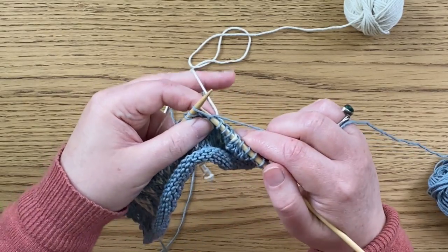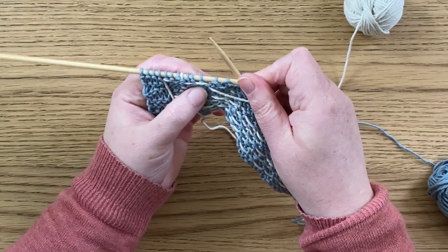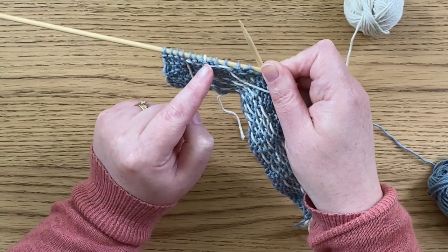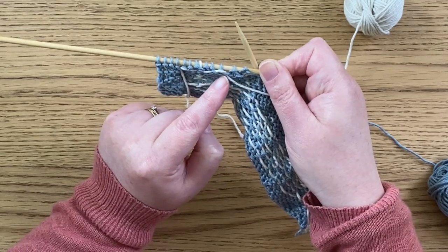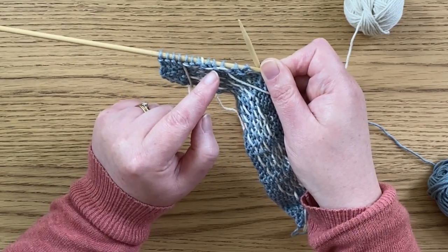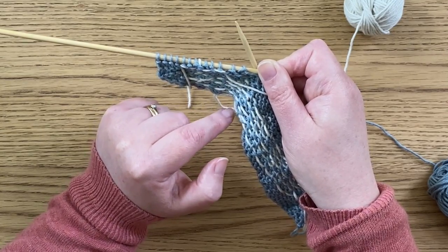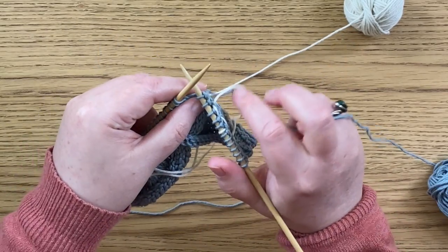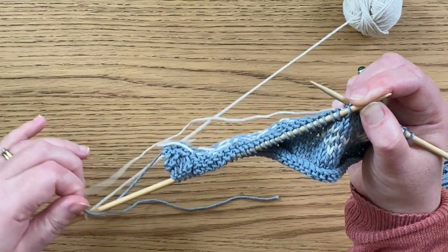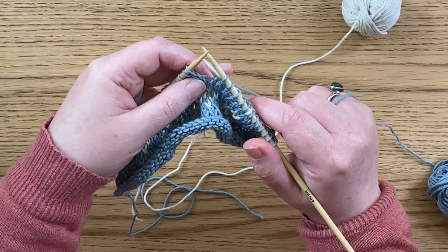I'll show you what's happened after a couple more stitches. That yarn has now been caught so that it's not hanging loosely across five stitches. We're going to have six stitches in between each white stitch, so we need to catch it so that it doesn't hang and possibly get caught, end up being too loose or too tight. Keeping it caught there without it showing on the other side is a really helpful tool when you're doing feral knitting. It sounds complicated, but once you get used to it, it actually feels almost automatic. Take it nice and slowly as you're starting feral knitting and you'll get used to it one stitch at a time.